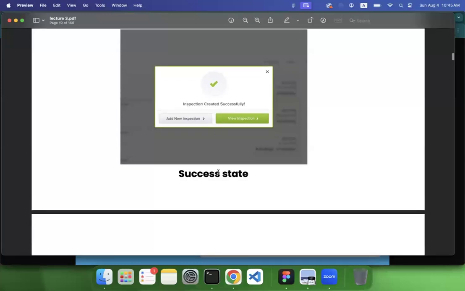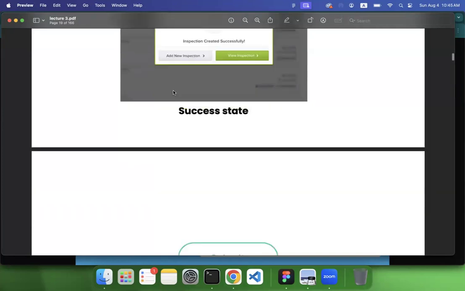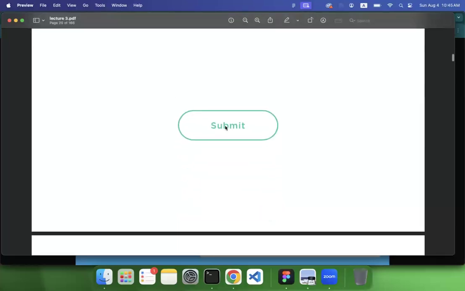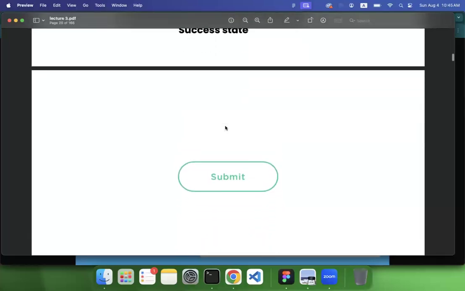So this is the success state. So it has the green color tick, and also green color buttons, and also the green color border represent the same message that they want to give. So even here, the submit button, when you fill the form, if the submit button is in green color, it will get more clicks when compared with any other color, red color or any other color.